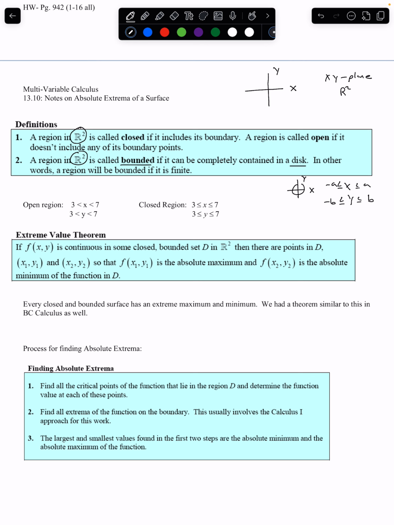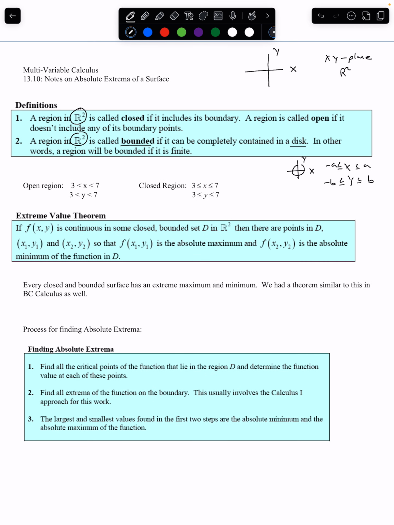Within those bounds of the x and y, here we have a couple of examples of an open region. Remember, in an open region for x and y, the endpoints cannot be included, so there are no endpoints here. And we prefer a closed region, where we can include endpoints. Remember, what we're looking for today is, given a surface, how do we find the absolute maximum and minimum values? And this comes from an idea from calculus as well.